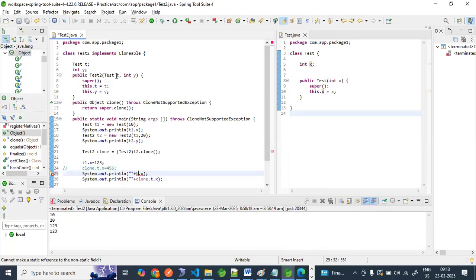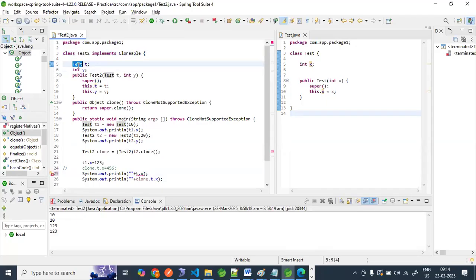Now tell me why I am not able to call T. T is a variable, na? What type of variable is it? We have to call it with the help of an object only. Tell me, T variable and Y variable lie inside which object?